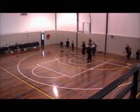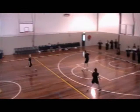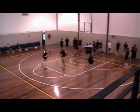In a real game situation, there's another seven players making their way down the court, and so if you can force the offensive players into anything else than a layup or force them to shoot the ball from outside or pass the ball three or four times, then the rest of the defenders will arrive, and the chances of the offense getting a real high percentage shot then are going to hinge on the quality of their half-court offense.